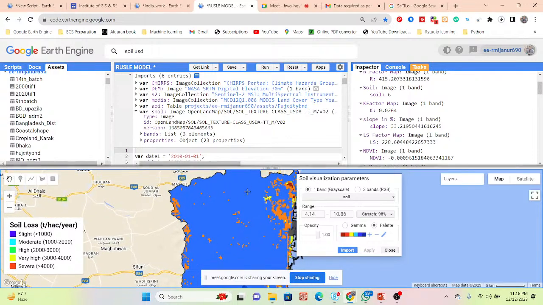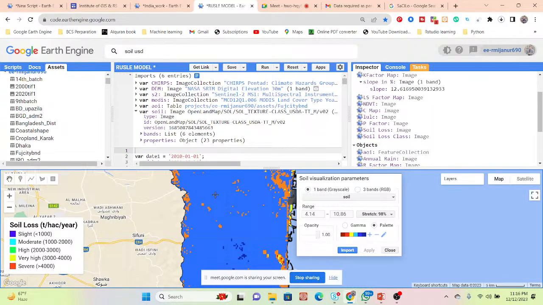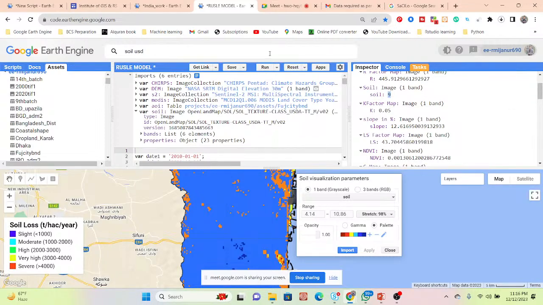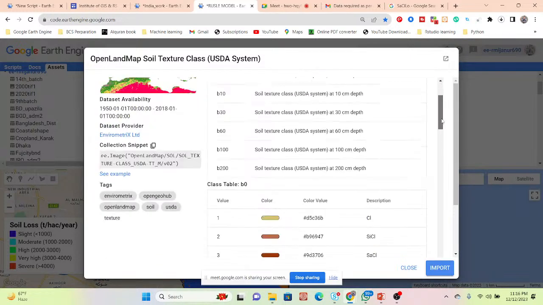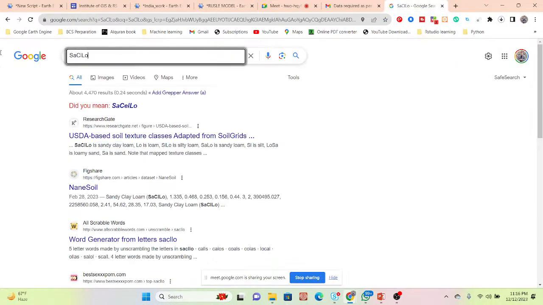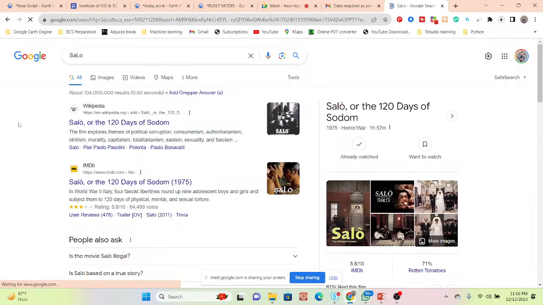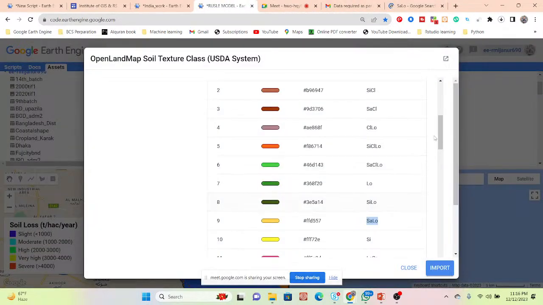Suppose you can click this time. I think the blue color, all of this in blue, you can see this type of color. So just click here on blue. Then we can check the soil type. What soil type can we get from that? So we can easily get the soil is 9. Okay, so what is 9? Simply check what 9 is. You can see SALO. So simply search Google, what is that? Sandy loam. Yes, sandy loam. Then we can easily get all of the soil information, the texture information, from here.